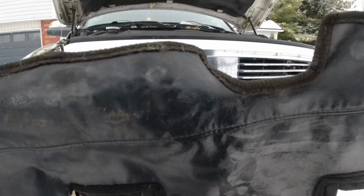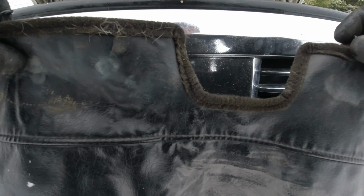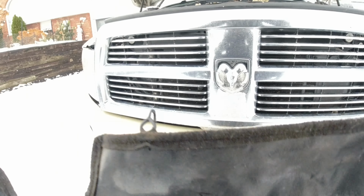Fairly easy thing to install on the old truck. I did a video on how to install it from scratch, if you're interested in seeing that. But today I'm just going to throw this on here quickly. The only real thing I have to do is take off the license plate and mount it on the front of the cover.